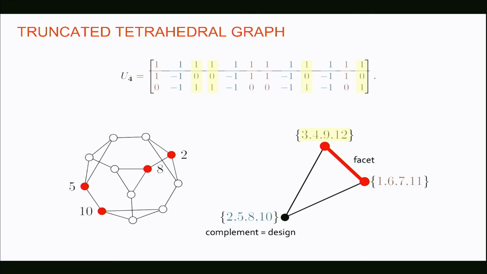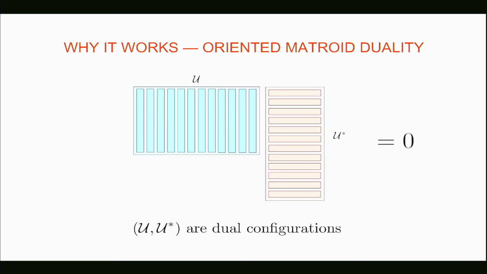And now using this, you can do various things. Okay, so before I go any further, let me just say one word why this works. The proof behind this is oriented matroid duality or Gale duality. If you've seen it before, then all we're doing is using this dual set of vectors. So I want to average the blue ones. The blue ones are really the eigenspaces that I wanted to catch.